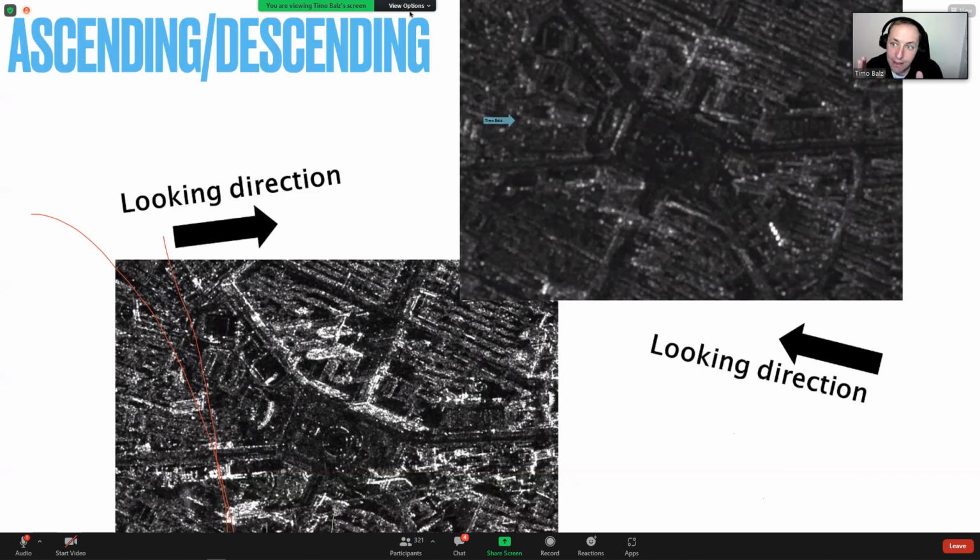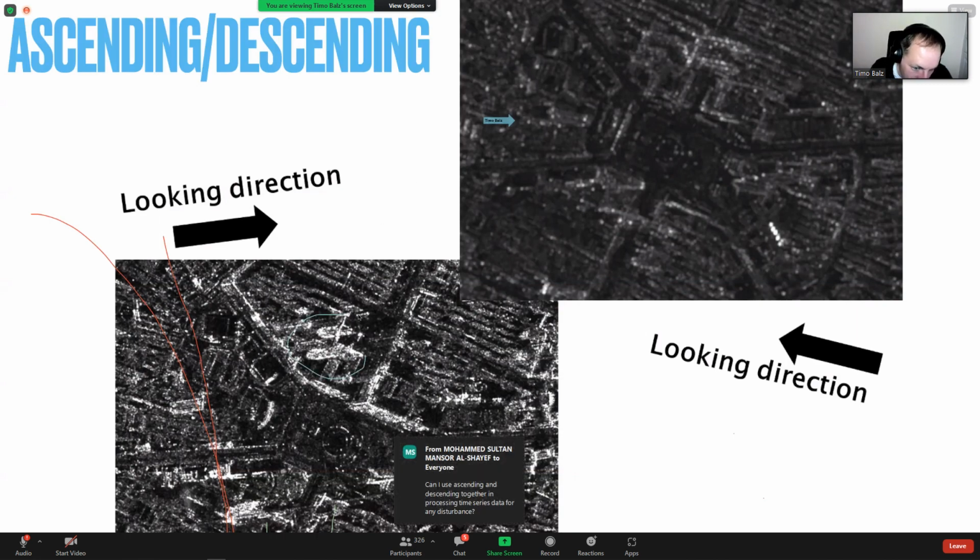So you have one time, basically, an east to west direction, not exactly, there's about a 10-degree difference, and a west to east direction. So the image here below is ascending. It's an ascending image. And you see here, let's take a look at these high-rise buildings. Okay, so let's take a look.